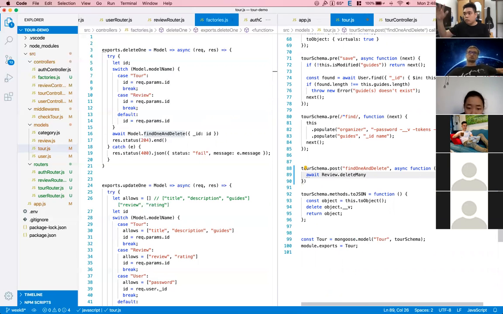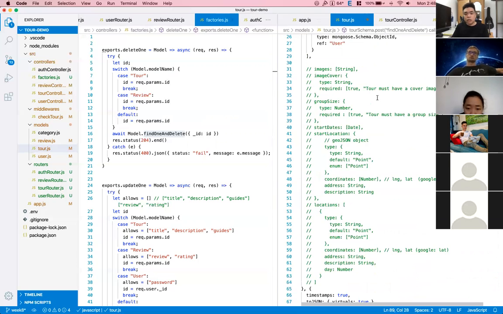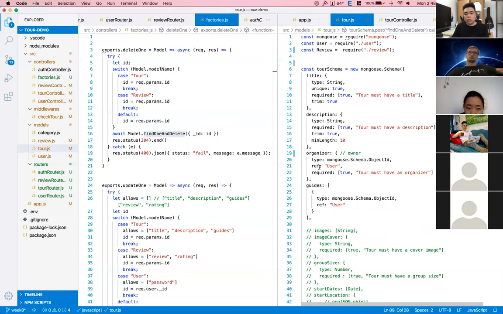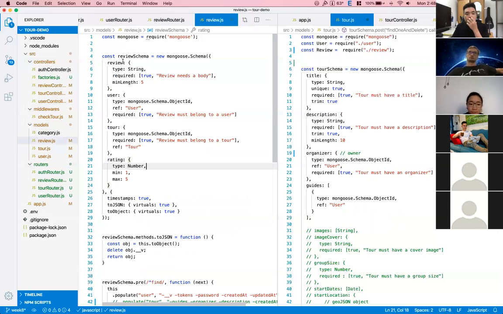We want to delete all the reviews that belong to the tour, and we can have a condition here. If you take a look at the Review model, we want to find all the review documents that have the tour ID, right?